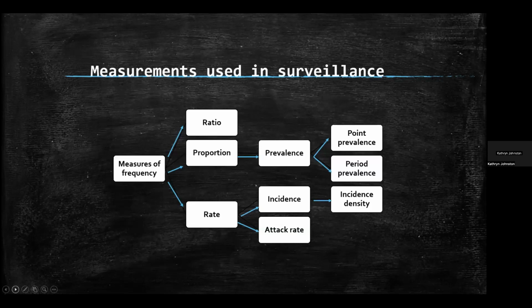So some of the measurements that we use in reporting surveillance data, obviously we're doing measures of frequency, and the two most important ones that we're going to focus on are the prevalence and the incidence. And you can do point prevalence, or you can do period prevalence. In the European Union, they do point prevalence surveys annually in healthcare facilities and are able to give a snapshot of the types of infections and the amount of infections that are being seen.